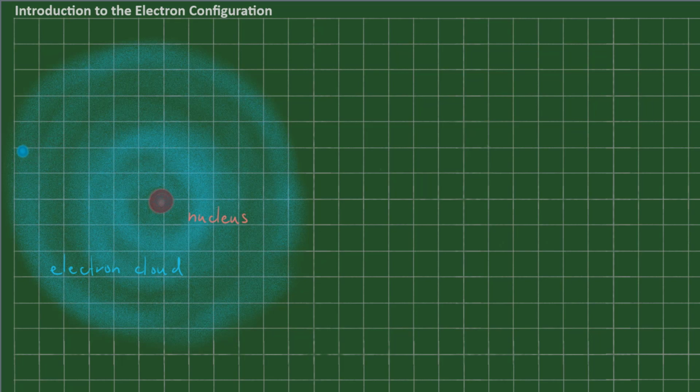However, surprise, surprise, there is more to this story. It turns out that this electron cannot truly be anywhere in this cloud. There are only certain distances from the nucleus that are actually accessible to the electron. So what do I mean by that? Well, in order to hopefully explain this, I need to introduce the Bohr model. So let me slide a little bit to the right, like so, and introduce the Bohr model of the atom.